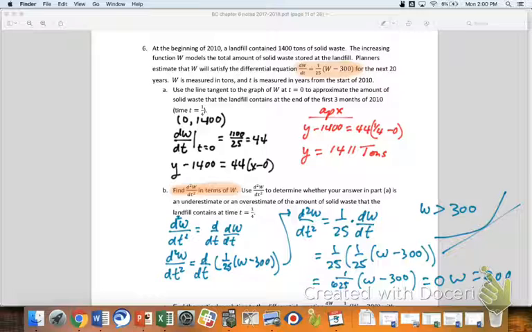But we used T equals 0 for our point of tangency. So you'd plug a 1400 in right here, and so you get second derivative is still positive, right? So it'd be 1100 over 625, and that contains the interval with our data point as well. So it contains both the point of tangency and our point of estimation. And so for that whole interval, second derivative is positive. Therefore, W is concave up. Therefore, tangent line is below. So our estimate is too low.